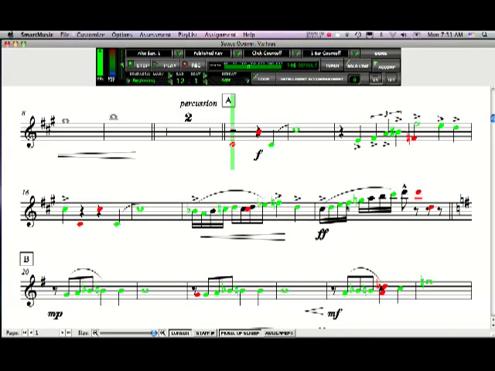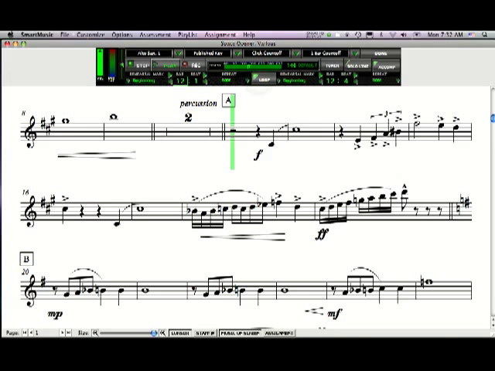Now, this section in here particularly is quite challenging, and as you can see, I did not play it perfectly. So what I'm going to do is show how I can just practice those two measures. I'm going to set up what's called a loop to just play those two measures, because they need some work. So I'm going to clear this out here so I can see it. There we go. I'm going to set up my loop.